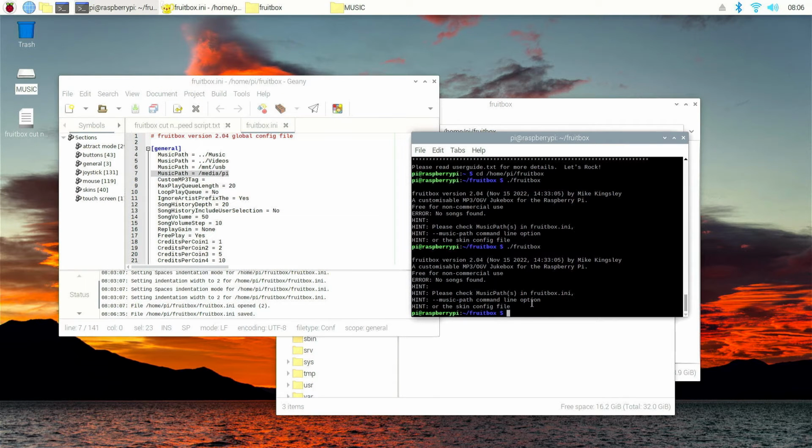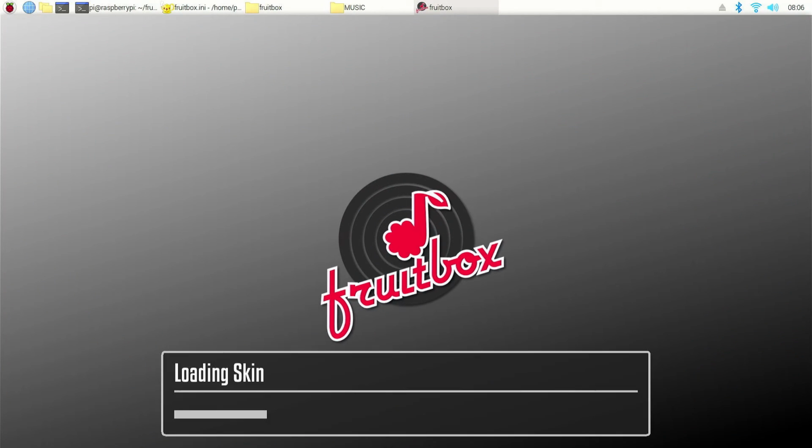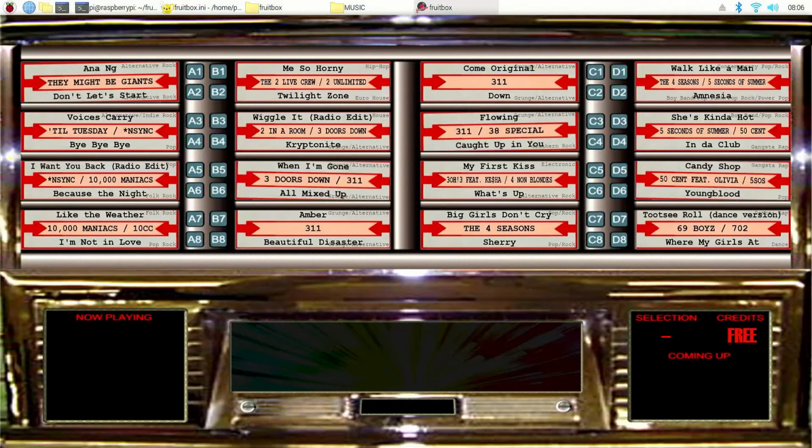Okay, go back here. Do the fruitbox command again. Now it should find our music. Okay, because I already had the databases built, it quickly found the music and just loaded it. Typically, it's going to find your music and it has to build a database, and it takes a while for that to happen. I don't think I need to show you how that works. Just know that the first time that you run fruitbox with your music thumb drive, it will take a little while to find all that music.